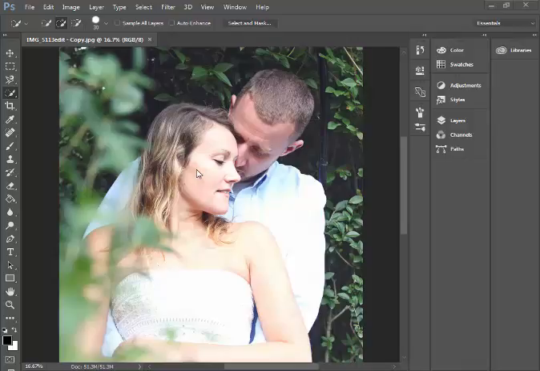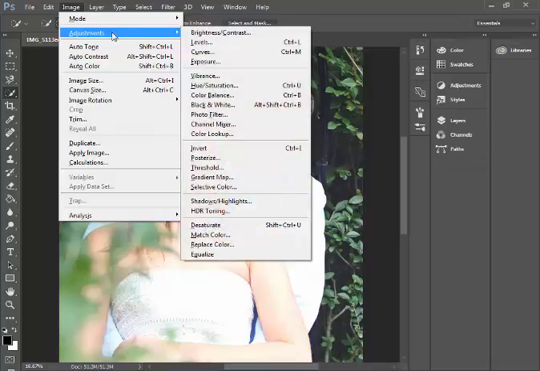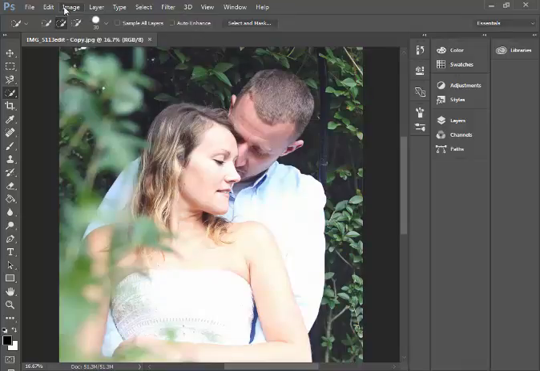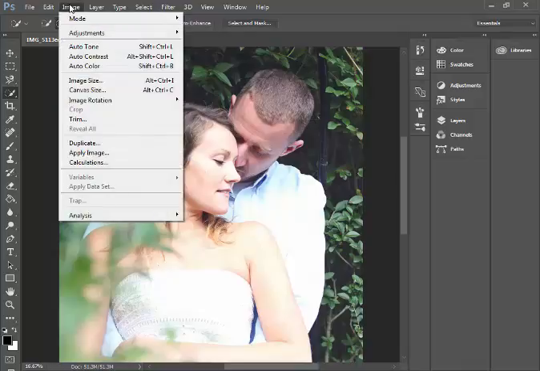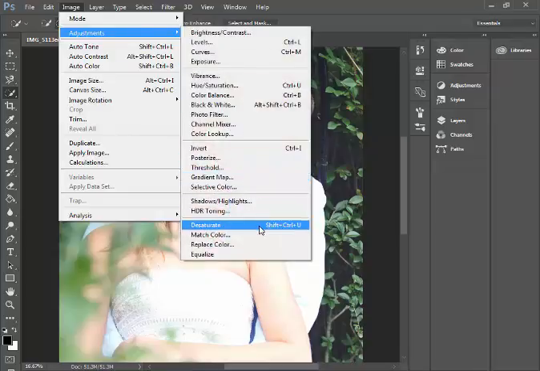So again, for your monochrome photo, what you want to do is open it up in Photoshop and do the adjustments that you need to. If you remember, under Image Adjustments, you can do your levels from there, or do auto color, auto tone. You can do that stuff while it's still in color. But to actually move it into black and white, the monochrome setting, once you have your image in Photoshop, what you want to do is go to Image, Adjustments, and go all the way down to Desaturate.